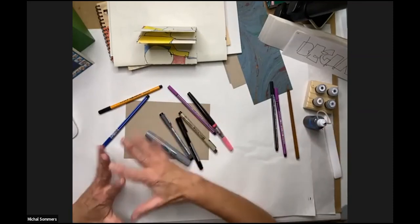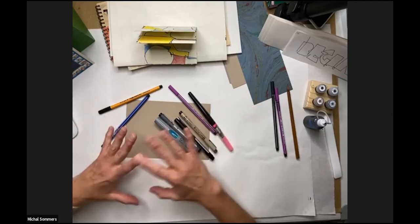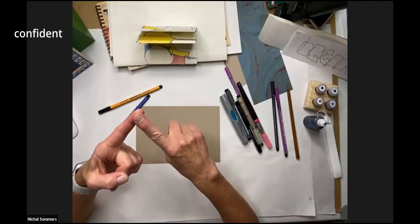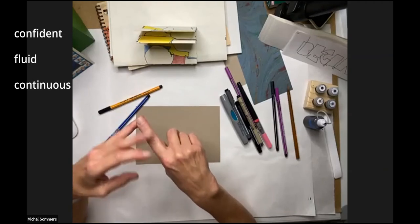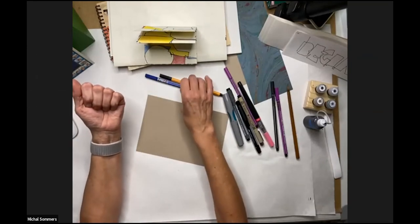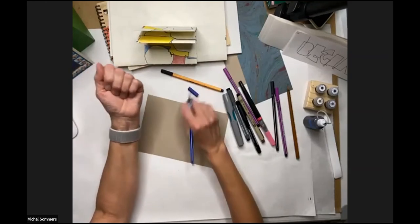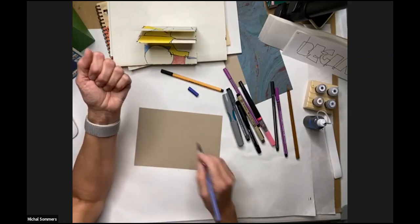The reason that I don't have people use a pencil is because I don't want you to erase. There's no mistakes. Everything goes, it's all good. We want to use lines that are confident, lines that are fluid, lines that are continuous, and lines that are specific. So we're really looking at the details. So I'm going to just put my hand out there and I'm going to use this marker here. I will be cheating because I can see myself in the Zoom screen, but I'll try not to look.